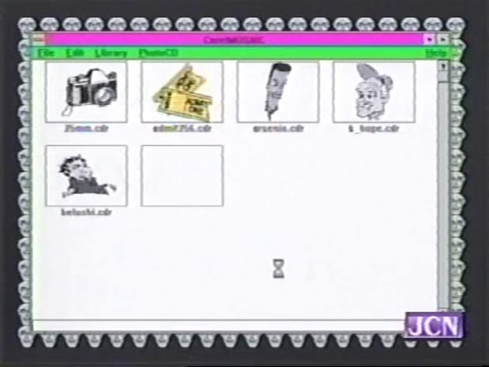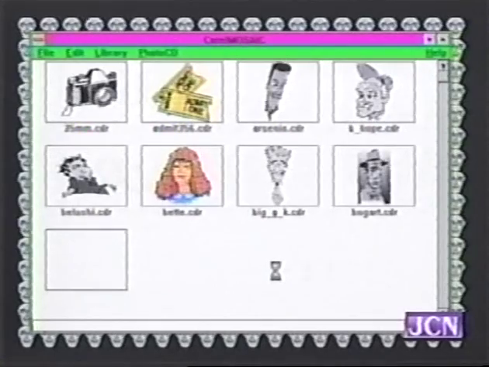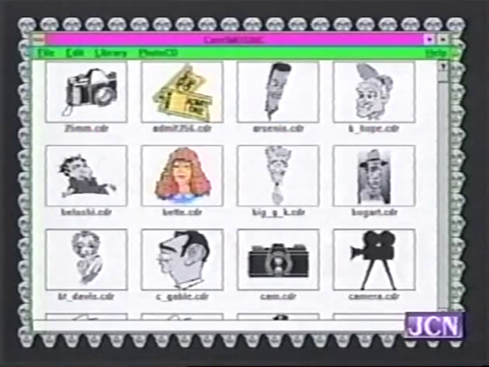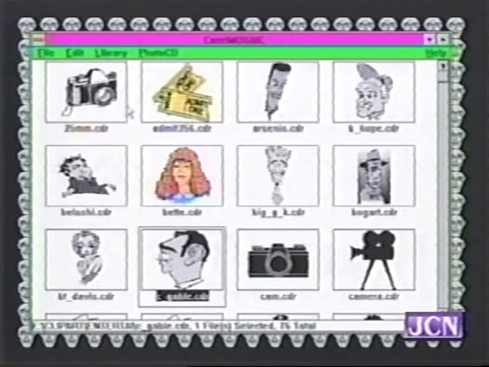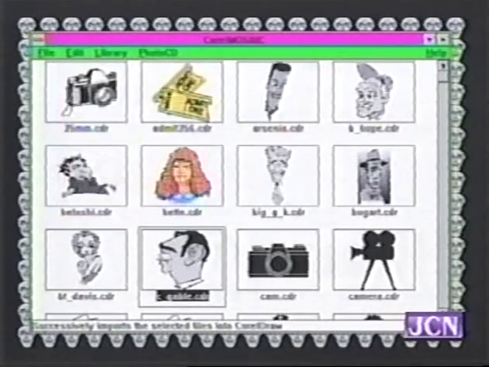Okay. See, Corel allows you to not only create artwork in its own drawing programs in a variety of different formats, TIFF, Targa, PCX. It also allows you to import from a huge library of clip art that comes with the program on CD-ROM. Okay. For instance, let's click on Clark Gable here. Okay. And let's import him into Draw. All right. And you can see I'm doing a lot of programming. It's a real program intensive. It's a point and click kind of deal. Exactly. So for graphics, it's easy and it's a lot of fun to use.